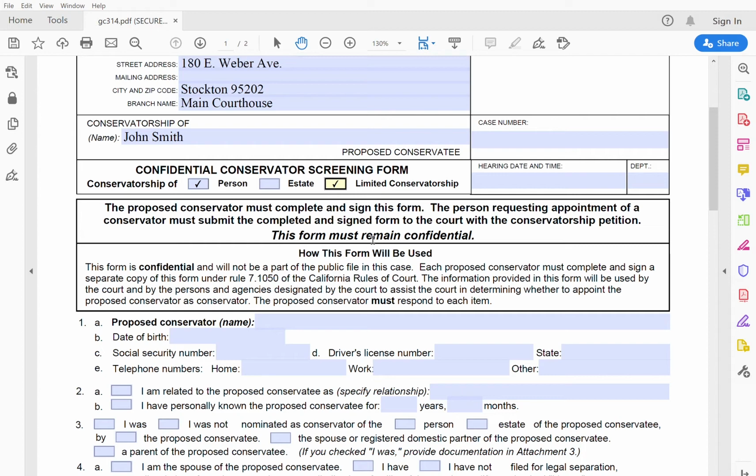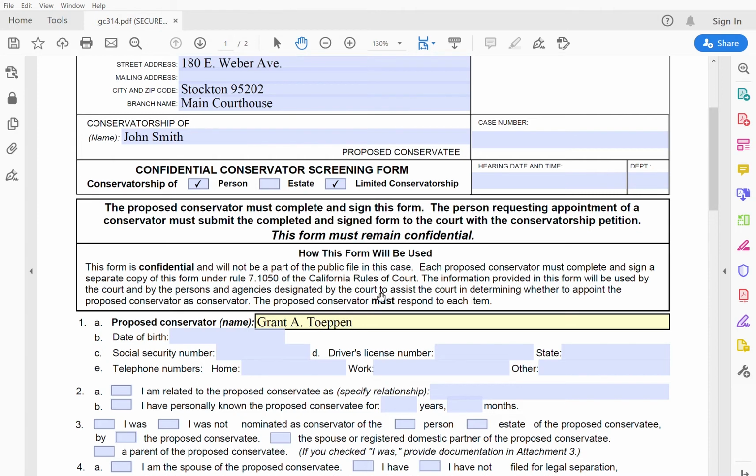Sometimes it's not super in-depth, sometimes it is, but they always come and talk with the proposed conservators and proposed conservatee, and they always use this form beforehand to see if there's anything that might raise an eyebrow, so to speak. So you will see that I provide them with all this information to make it so they can look into my background. So the proposed conservator, Grant A.